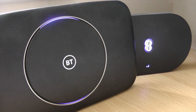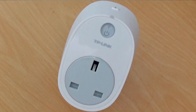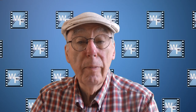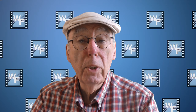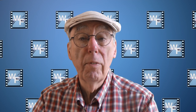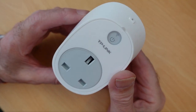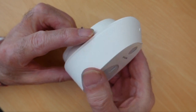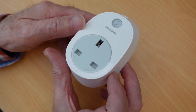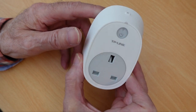And then came Wi-Fi and the smart plug or socket, call it what you like. Originally, these were very expensive. Today, you can purchase three for approximately the same price that I paid for my first one. This is one of the first I purchased from TP Link. Setting up via the Kasa app was quite simple. Switch on at sunset and switch off at whatever time you wish.